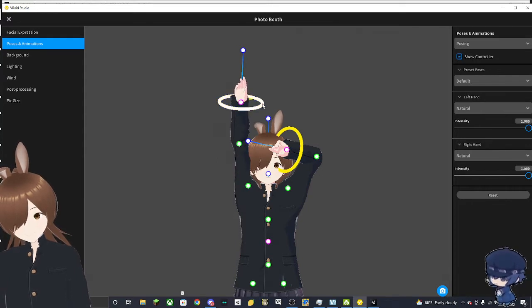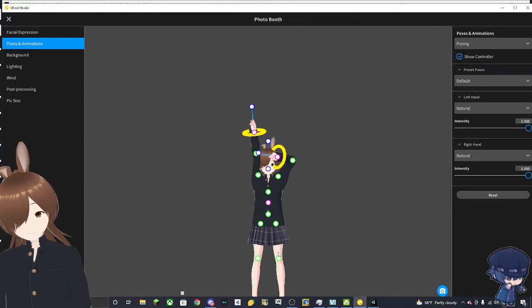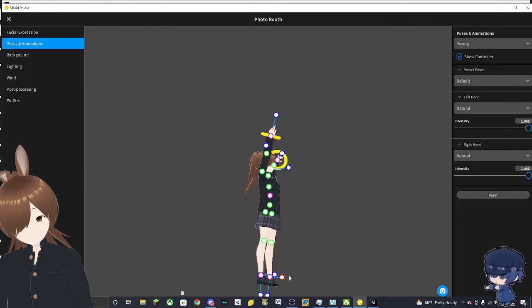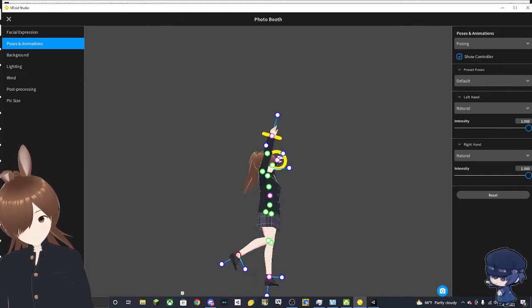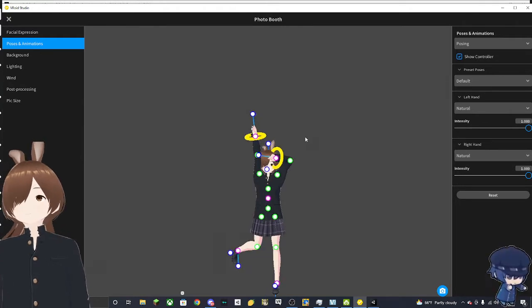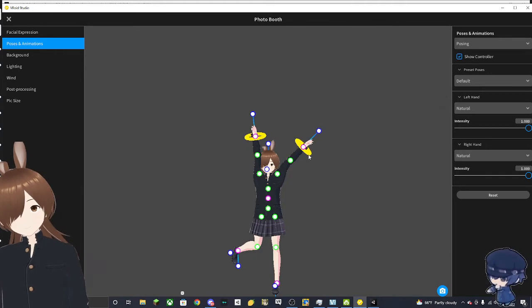For example, here's a little pose I just made. That's a little bit of an example. So you can make your own little poses. That's something I completely recommend for an avatar image.